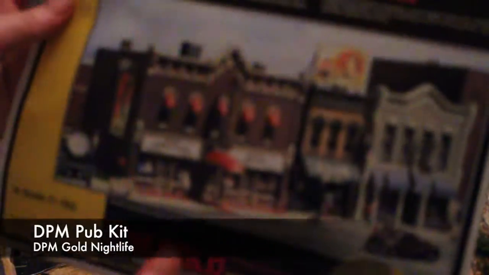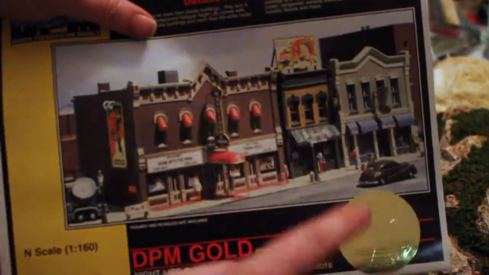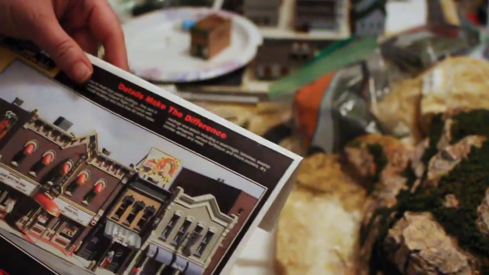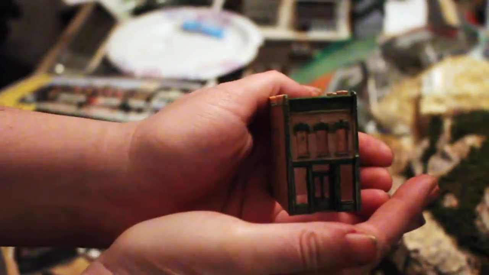So I started working on these DPM Gold kits, and this is the first one that I started with. It's this little pub, and so far this is what I got. Hopefully you can see it. It's pretty hard to see. It's pretty small.